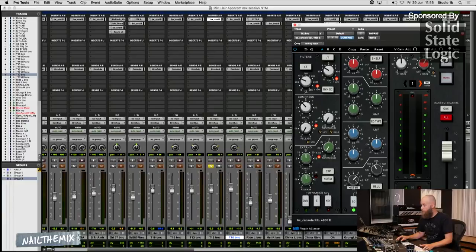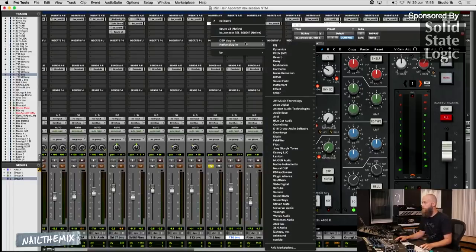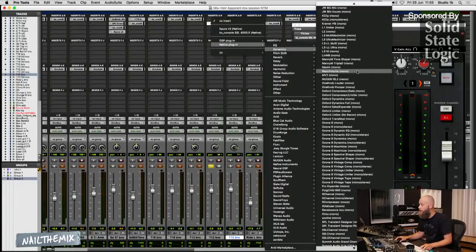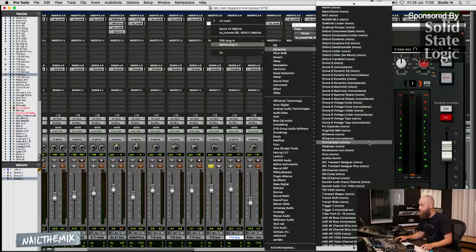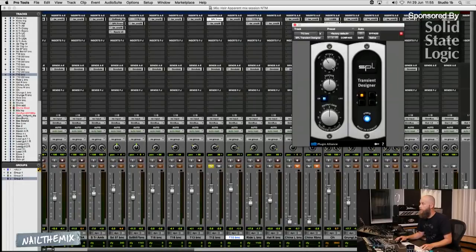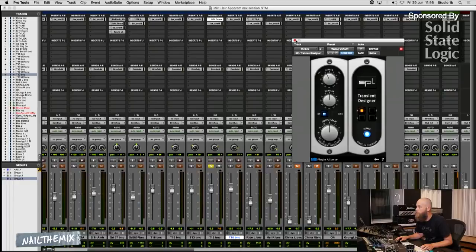On occasion, if I think there is a transient that's becoming a problem, I could also use some sort of transient designer or transient shaper to get rid of some of that click as well, if it would bother me. But usually, if it's recorded with a 421 or something, it's the other end of the spectrum where you actually need to add a little punch to the toms, perhaps.